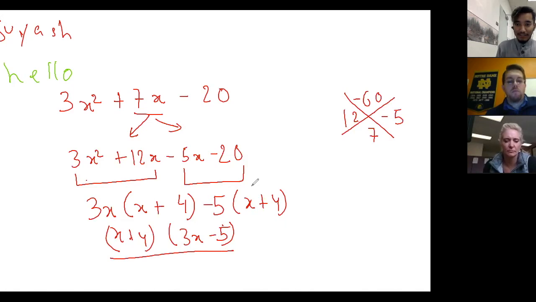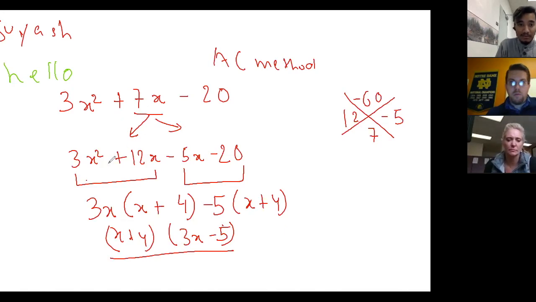So this is pretty easy. We got a couple of steps over here. As we see, the method is named AC method. So we just take the A and C terms, multiply them together, and see how we break that term, that helps us to get the B, the coefficient in the middle. And we approach that problem, then we separate the middle term, we group it, and then we approach taking common.